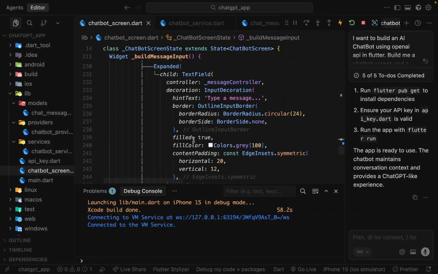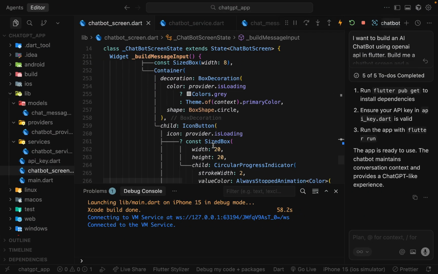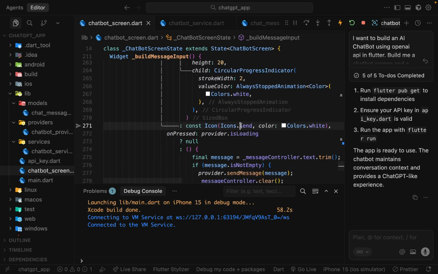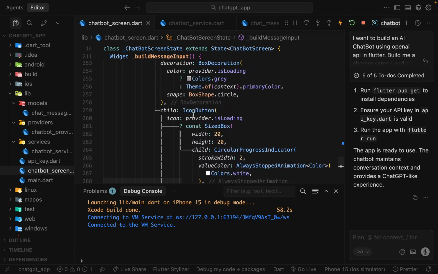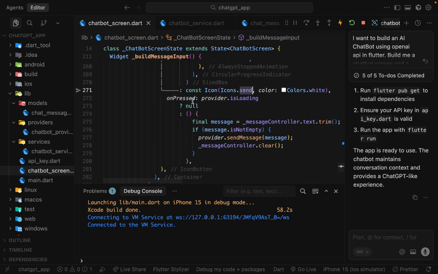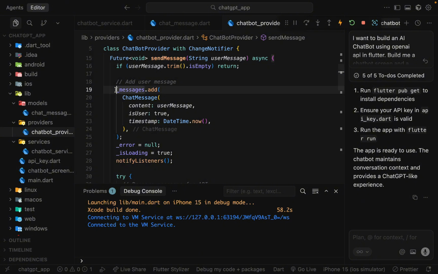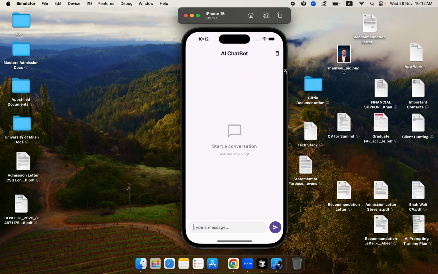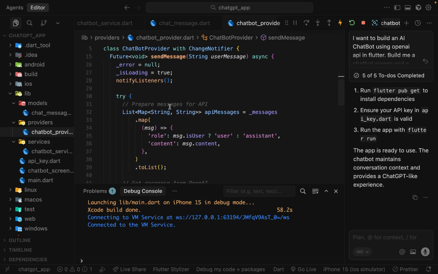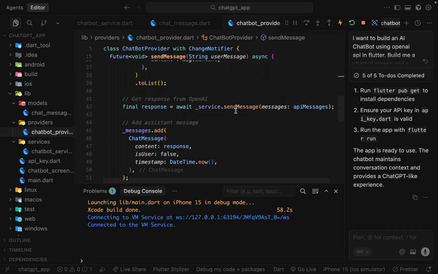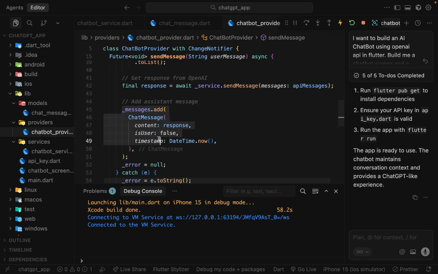So it takes this input, and once we tap on this send button, which is this send icon, when it is tapped, this onPressed is called, and we call the provider's sendMessage. So we are back to the provider, this sendMessage is called. When this is called, the input message, the prompt, is added to the messages, right? Once you tap on this, the prompt needs to show first, and once this is added to messages, then the API is called, which is this service class sendMessage API, and a response is received for this input, right?